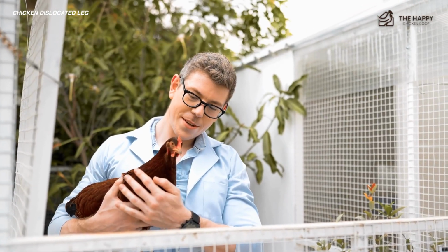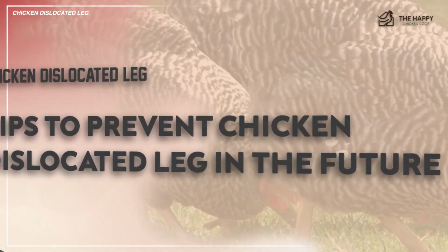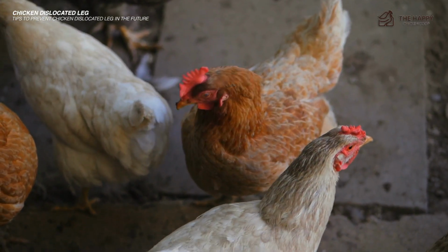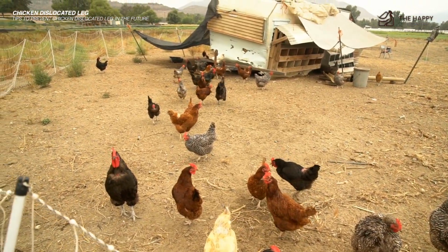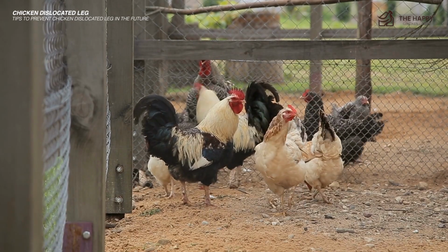Now let's get into the tips on how to prevent this from happening going forward. While you can't always control every single little thing, remember that one of the primary reasons that chickens can experience dislocated legs is because of crowded living spaces. So make sure that your chickens have enough space to move around comfortably and exercise. A good rule of thumb is to provide at least 2 to 3 square feet of space per chicken inside a coop, and even more space in outdoor runs.